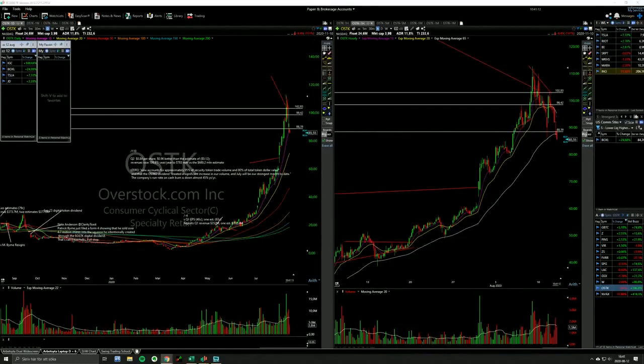The simple breakout method I'm trying to teach every single one of you in chat right now: if you really put in the work and understand the nuances of the setup, when it works, when it doesn't work, when you should be aggressive, when you should be defensive, when you shouldn't be trading at all, it takes years to get really good at it. But once you get good at it, you're guaranteed to make millions, tens of millions. Most of you won't, because most of you won't put in the work, and many of you will give up when the market gets tough.